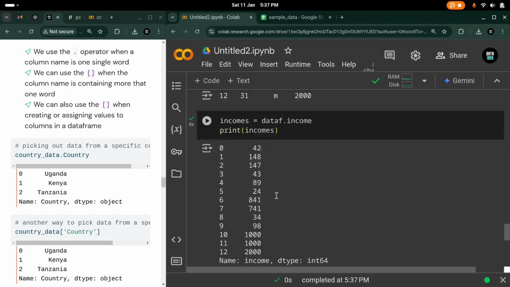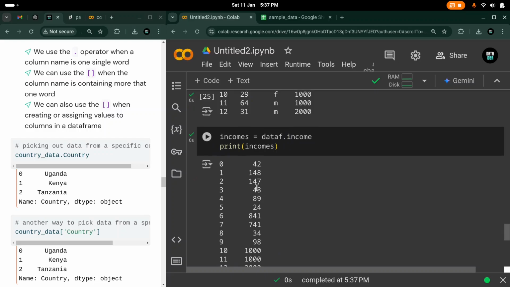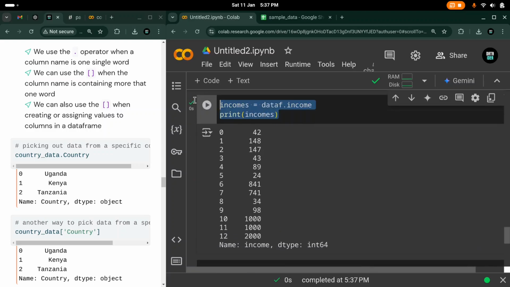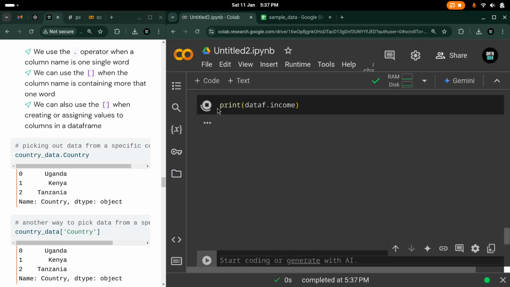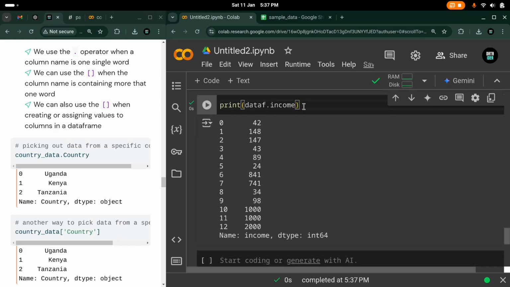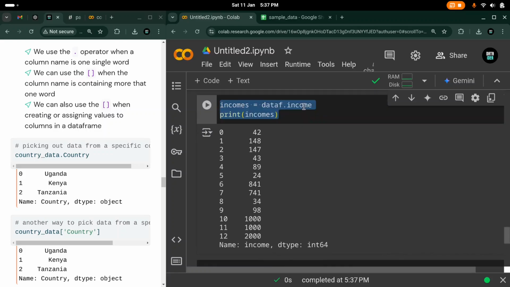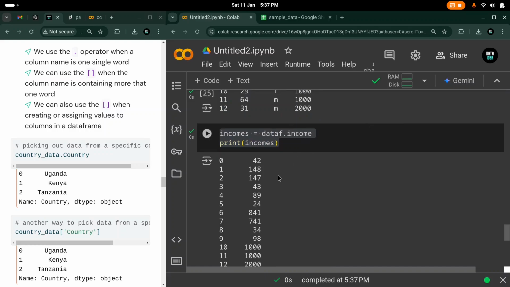This one, as you can see, it's all incomes. You can also just print this one out directly, like you can just do print data.income, so you'll get the same thing. I'll just set it to a variable. I prefer this way because it's sort of organized, but you can do what you like.